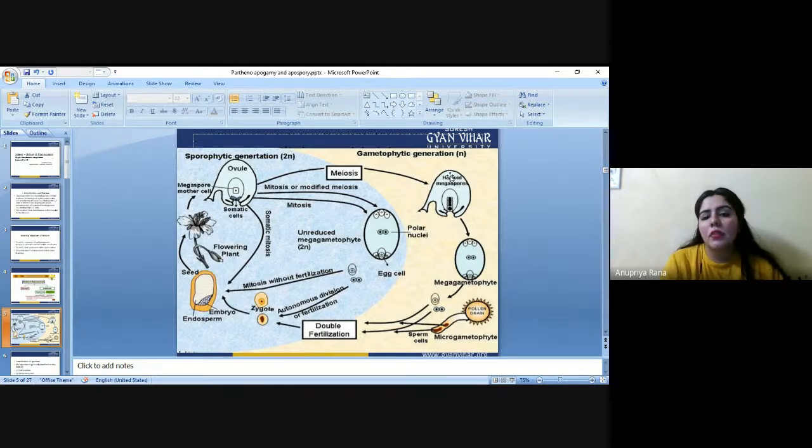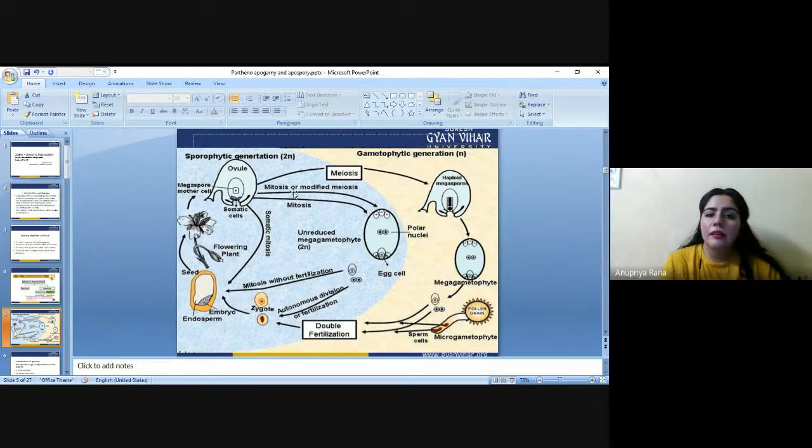But here, as we are talking about apomixis, apomixis is quite different from sexual reproduction. How? You can see here this is an ovule, the female part of the plant. There the division will be taken as meiosis, but in the apomixis case, there will be a mitosis division. If the division is mitosis, this is the first stage, and this will define whether the process is going to be sexual reproduction or apomixis.